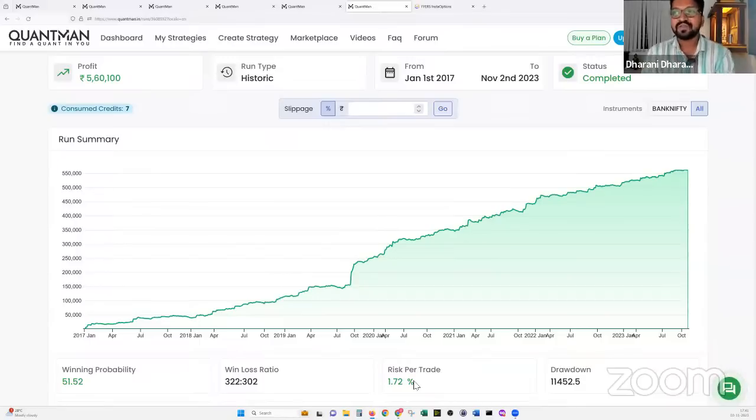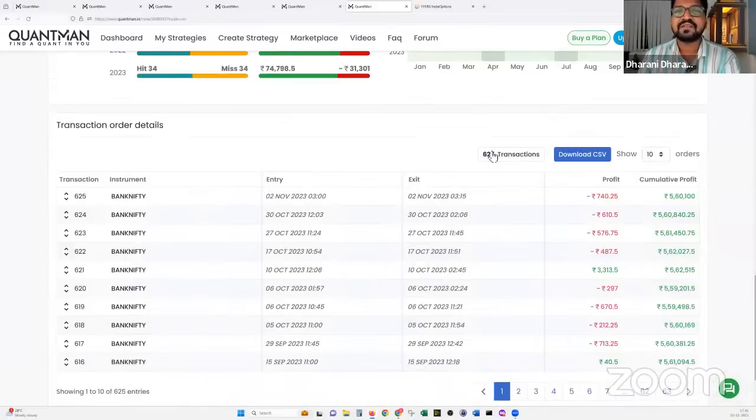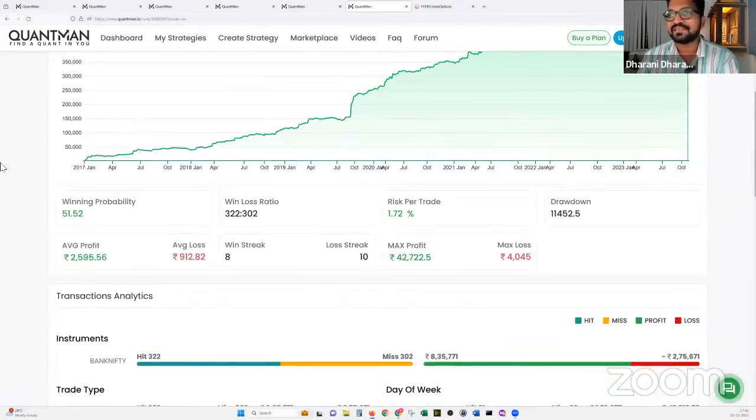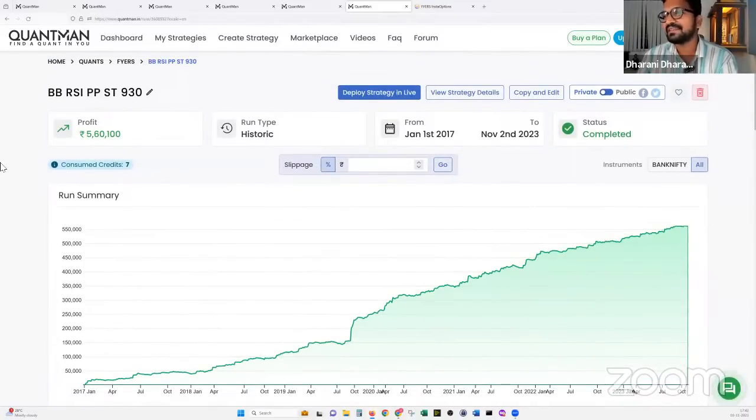So now you guys are going to understand one more thing. Transactions on 9:30. Okay, so it's 625 transactions. 625 transactions. So obviously that makes sense, right? Okay, so now you guys tell me an indicator and I will create it for you. I will add the particular indicator to this strategy. Let me just check. Yeah, obviously on 7 years, just 625 transactions.